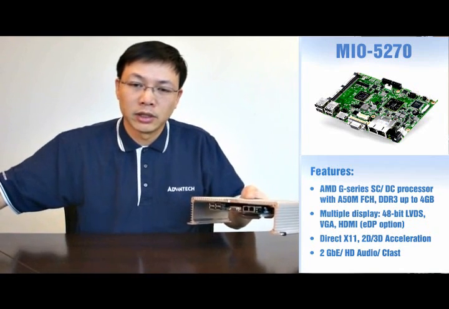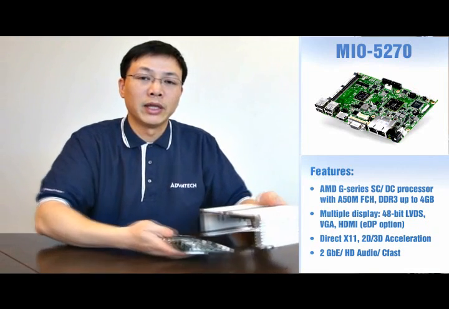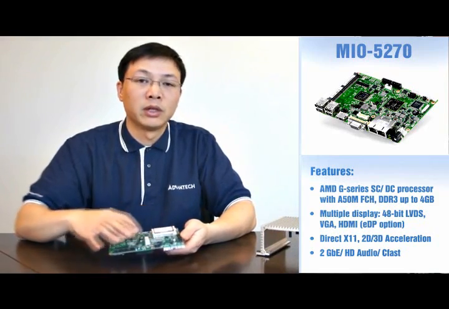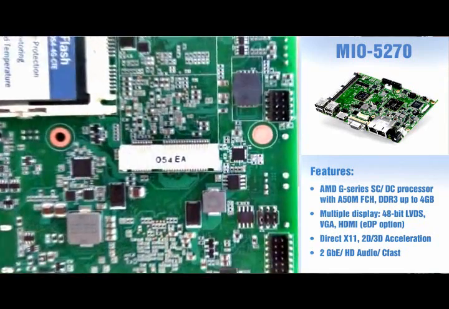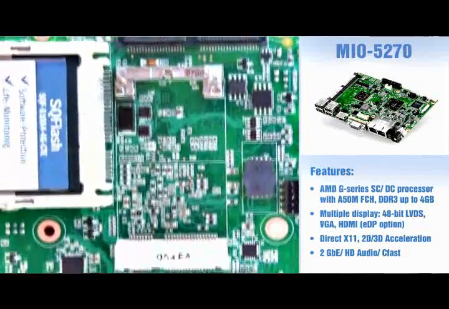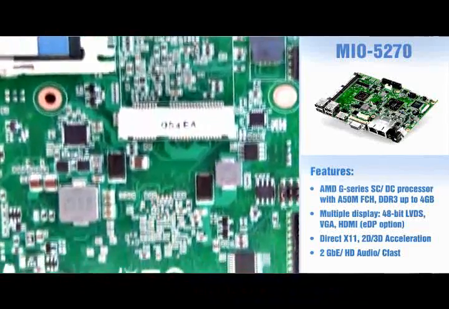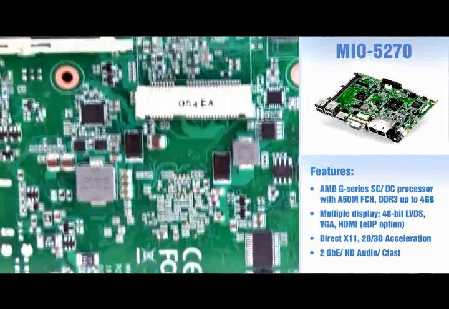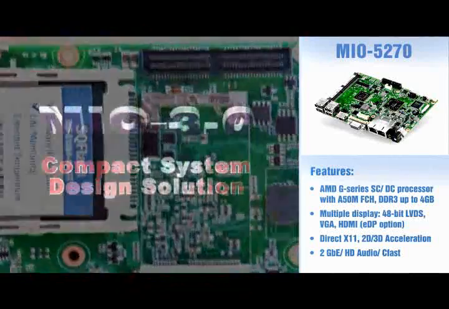Of course, we understand that the I/O module may or may not fit your exact need and you might need customization. In this case, based on the MIO 3.0 pin definition, you can create your own I/O module for your specific chassis need. The MIO-5270 is a new form factor developed by Advantech and is best for your compact system design. Thank you very much.